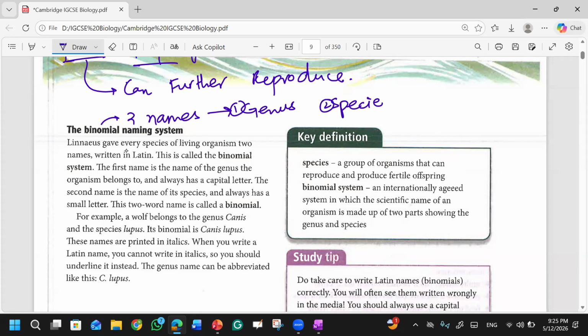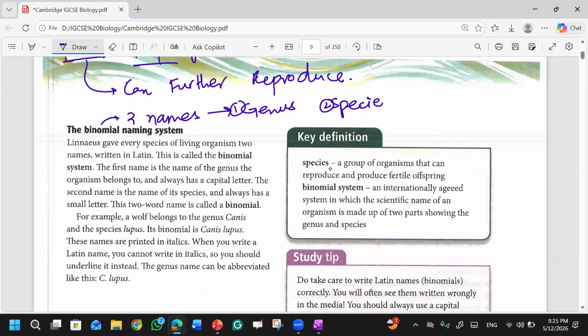And why was it needed? Because worldwide people use different words for the same things, because there are different languages. People speak different languages, so they use different terminologies for the same thing. So it was becoming difficult for biologists to work on one particular thing in different regions because the terminologies were different. For scientists it was difficult to understand which species a particular person is talking about. So that is why they made a system.